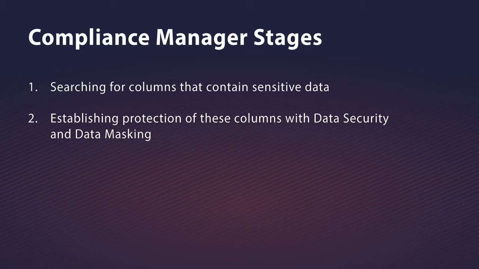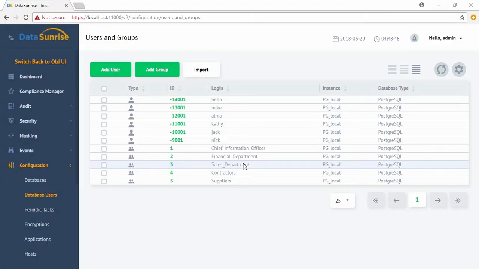As a result, database users included into privileged groups can access the sensitive data, and non-privileged users are restricted from getting this data. Let's assume that we have a certain commercial company that operates a corporate database. This company includes some departments' employees, who have different levels of access to the database. So we need to organize role-based access to our database. We've arranged our employees or database users into groups based on departments they belong to. These are Chief Information Officer, Financial Department, Sales Department, Third-Party Contractors, and Suppliers.